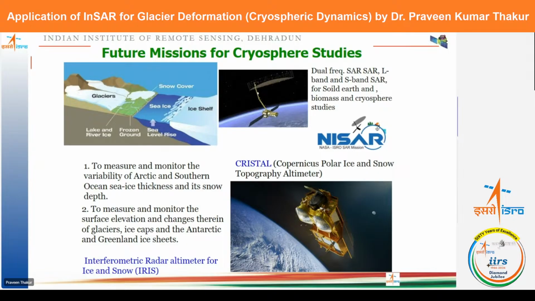And in future, we also have one very exciting mission known as CRISTAL, for the polar ice and snow topography altimeter, which is similar to CryoSat-2 with better improvement in the resolution. So these two will be the workhorses. And I should also mention the existing Sentinel, which has also contributed, and the BIOMASS SAR. Although it is meant for forest biomass, the P band can also be used, especially for snow water equivalent and for glacier dynamics, if the incidence angle and other constraints are within the limits.